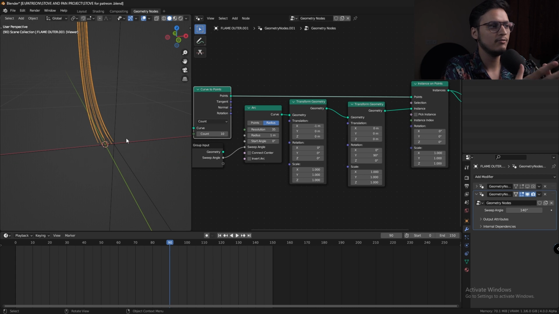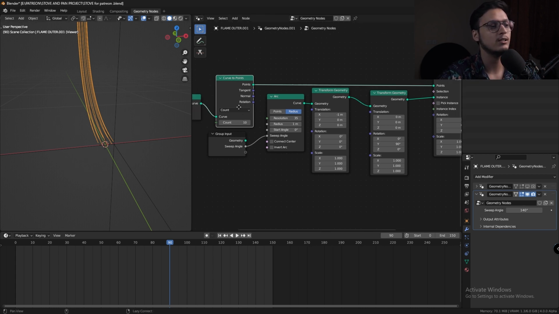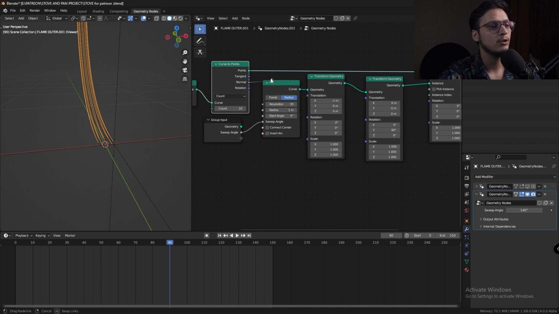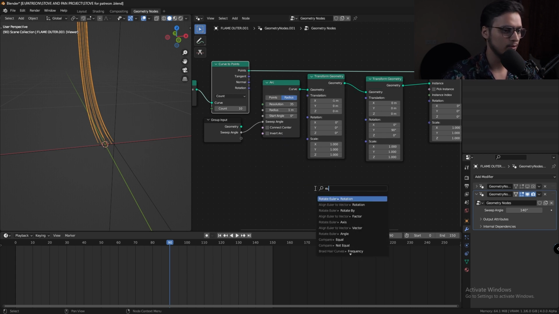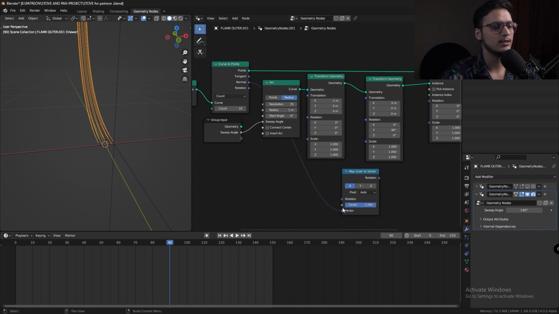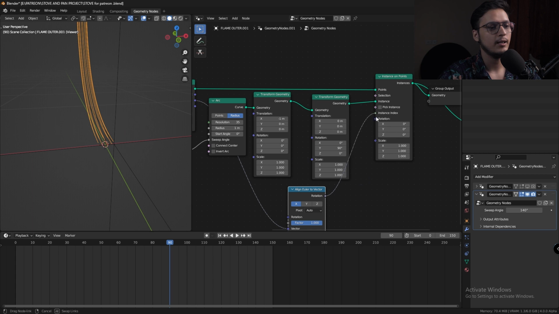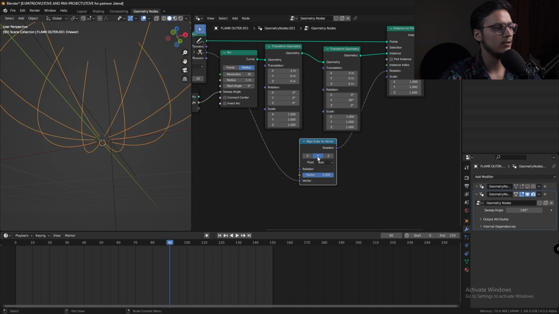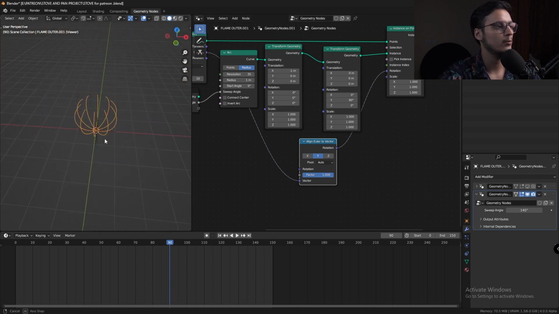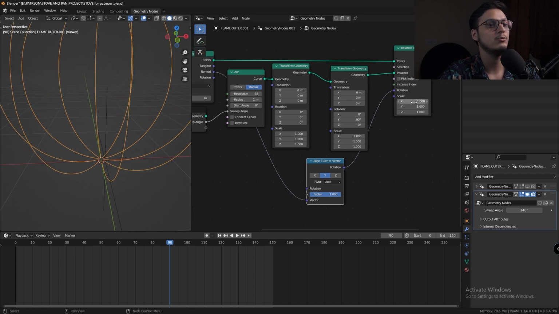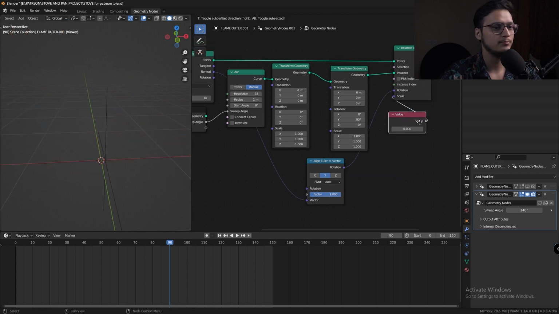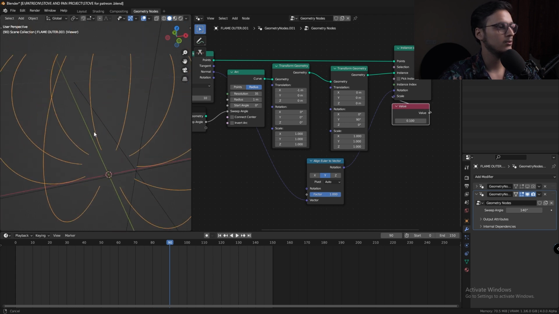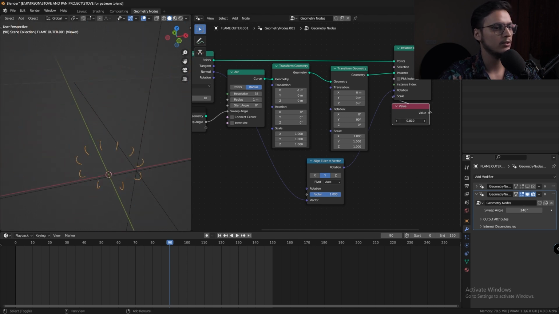Okay, so now that all the arcs are facing sort of the right direction, we need to change the rotation of every instance with respect to the point. So that's where these outputs from curve to points are going to come in useful. I'm going to take the normal output, use a Euler to vector, and plug this into the vector, and take the rotation and plug it into the rotation. They're still not aligned well, but as soon as I click on Y, there we go. We now have a perfect flame. All we need to do is reduce the scale, for which I'm going to add a value node and reduce it even more. Let's use 0.01. That feels right.